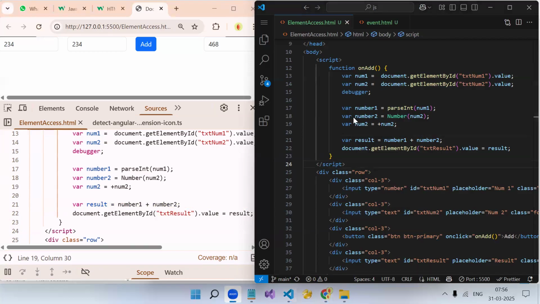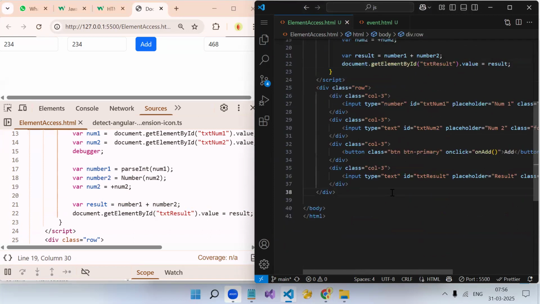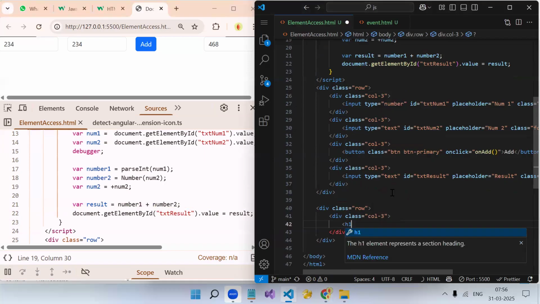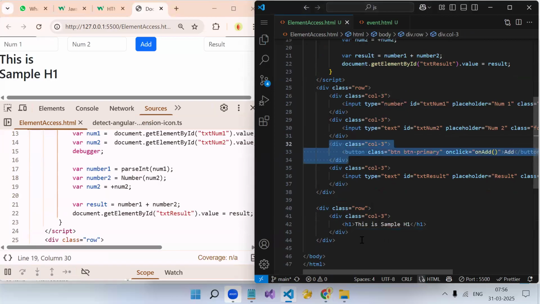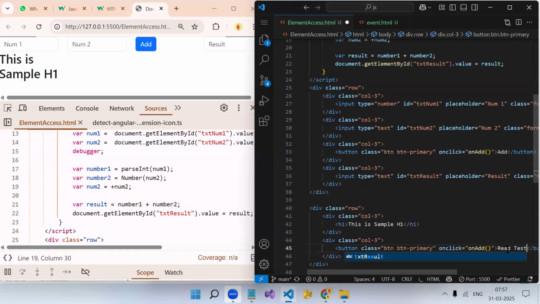No. Okay. Now, in UI, after this row, div class col-3. Inside this, I'm writing an H1. This is sample H1. After this H1, I'm creating one more button, Read Text.